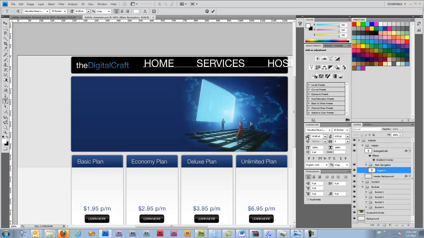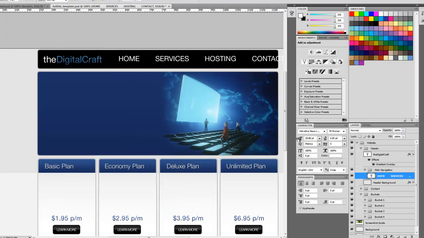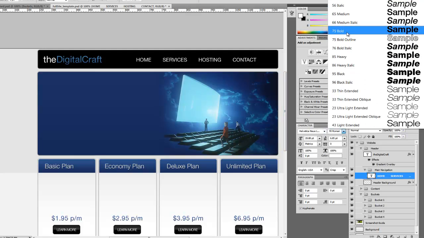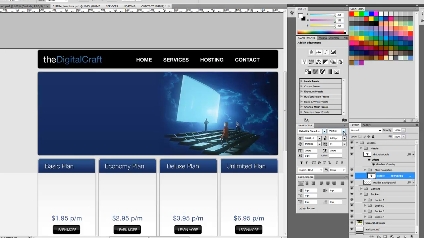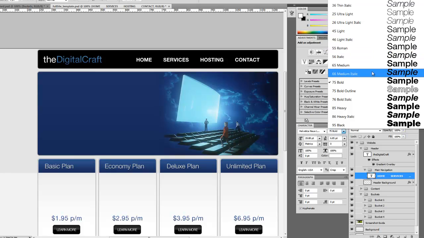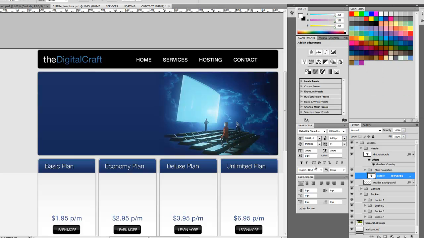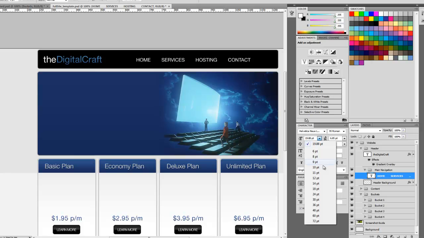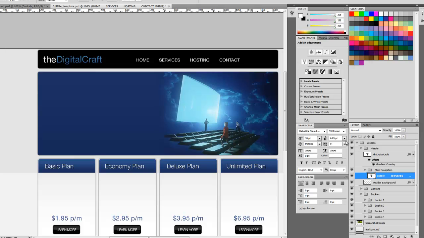Alright, and we'll bring the font back down here in size. And we're going to make this Roman and bring the font size down to 18.